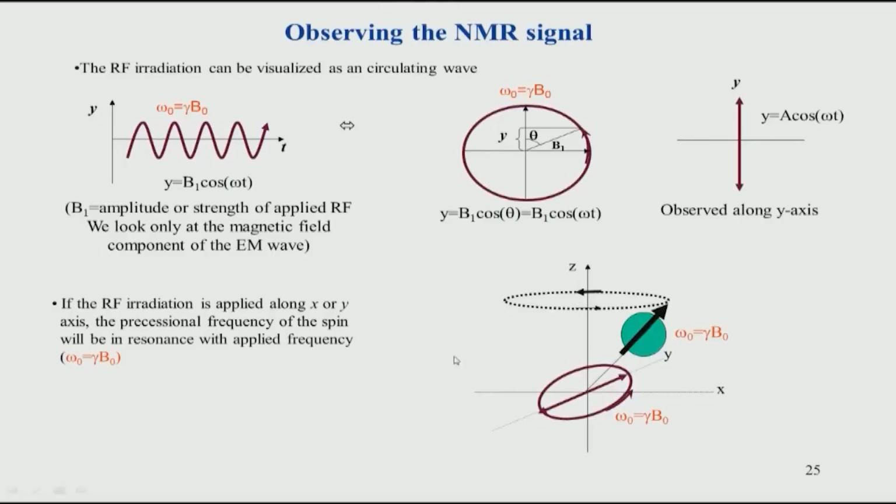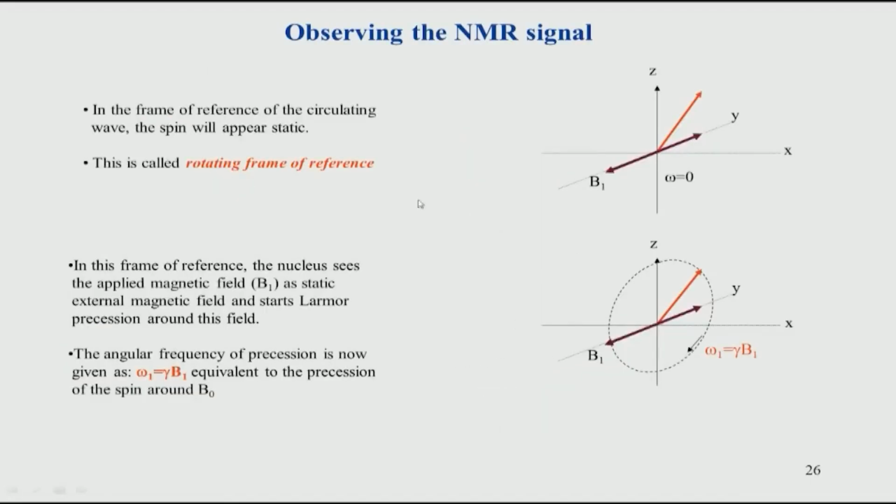Now, let us look at the concept of the rotating frame of reference. This is very important from the NMR point of view. Again look at this picture. This is our vector arrow, which is our spin, and as I showed you earlier, it is spinning around the z axis. Here the spin is not shown, but you can imagine this vector moving around. Now you apply an RF radiation, which, if you refer to the last slide, is oscillating along a particular axis. Let us say it is in the y plane, and it oscillates back and forth.